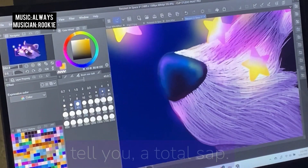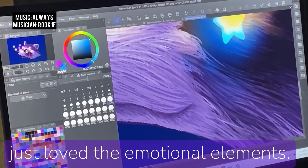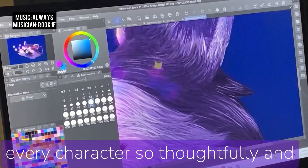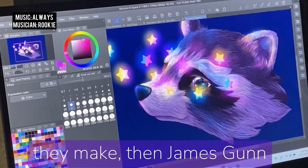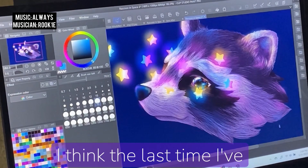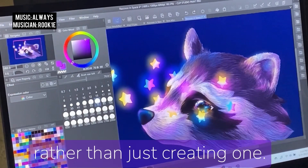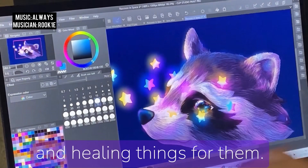I'm also, as my sisters will tell you, a total sap. In addition to loving the technical elements of the story arc and the character development, I just loved the emotional elements. The movie was so evocative, I was tearing up thinking about it for literally days. It just treats each and every character so thoughtfully and kindly, especially its main character. If creators and storytellers are, in their own ways, the gods of the universes they make, then James Gunn is truly a benevolent one. I think the last time I've seen source material honored and treated so lovingly was the Lord of the Rings trilogy. Gunn's treatment of the characters feels so personal, so compassionate, and like he honestly just wants good and beautiful and healing things for them.